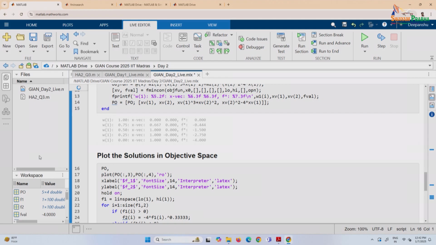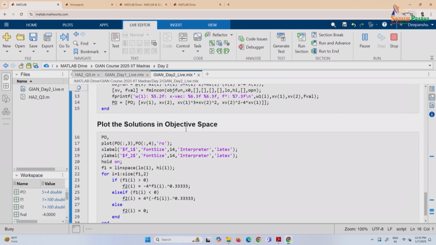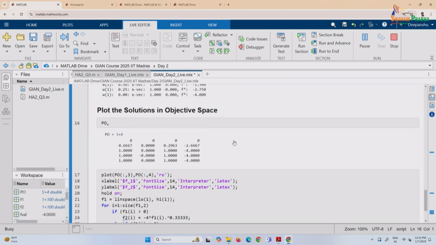Oh, here it was. Here, it took some time. Okay, so here are my final 5 solutions. The first one is x1 0, x2 0, and the corresponding f1, f2 0. Can we justify that? w1 equal to 1.